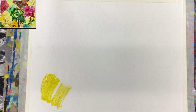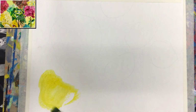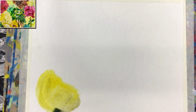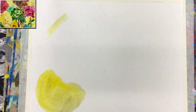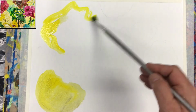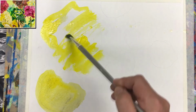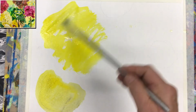You can use watercolors, but you can also rely on acrylics that will be very, very diluted with water, or tempera paint that I have right now, as you can see on my plate. So one shape will be there. I like this shape for sure. But I think maybe I could use even more of the green here. We'll see. A little bit of this yellow, definitely in this section with lots of water.